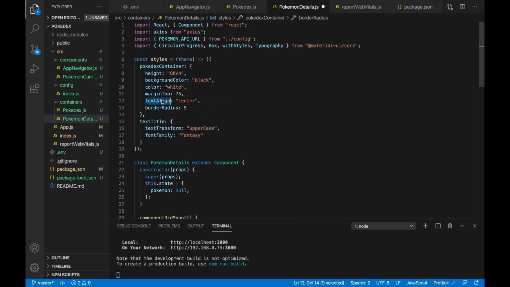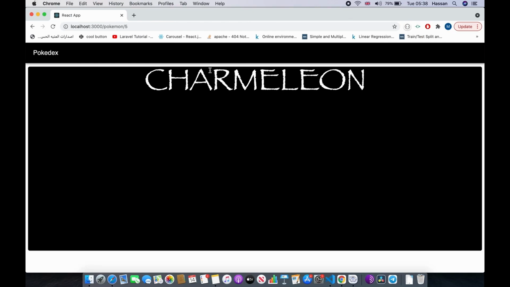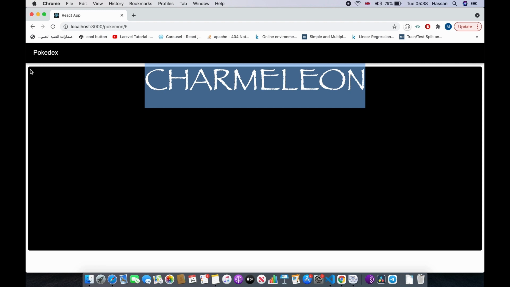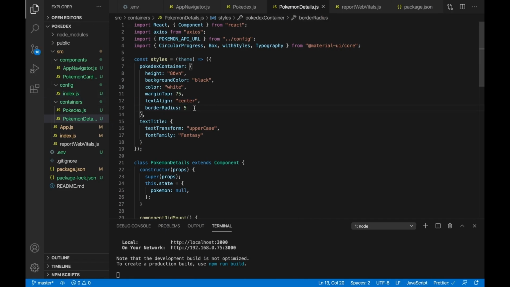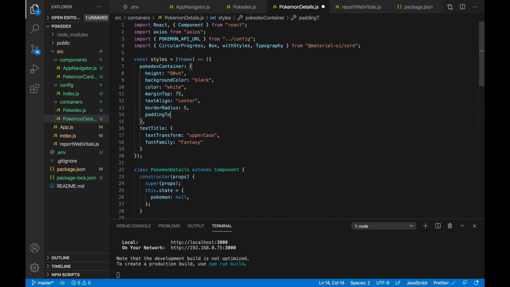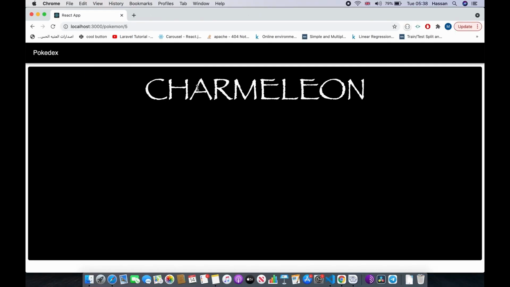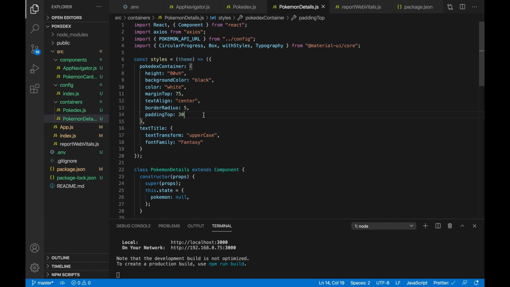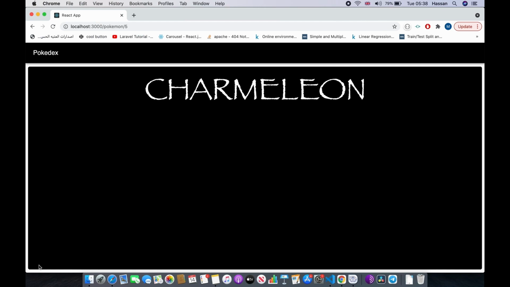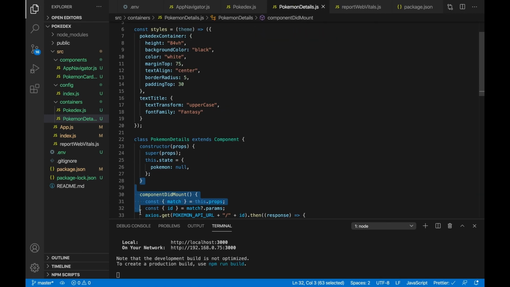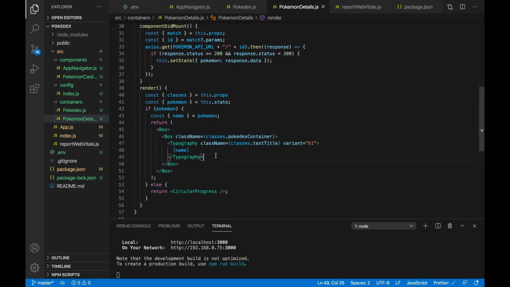Also, I just need to correct myself. Text align center will center the actual text inside it. I said it centers the container, but no, it actually centers the text inside it. The border radius, as you can see now, is curved. And what else shall we do? We also want to give it a padding top of 30, because that text is stuck to the top. So now we have some spacing between the text and the top of the component. Also want to give the height 84 VH. Okay, now it's laid out very nicely. We can continue on to our next element.